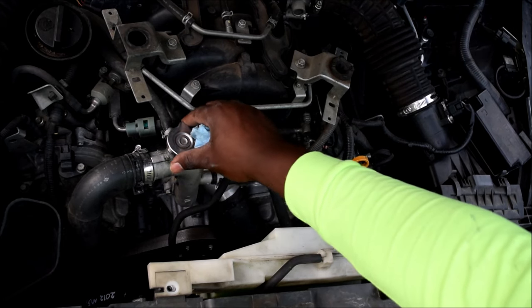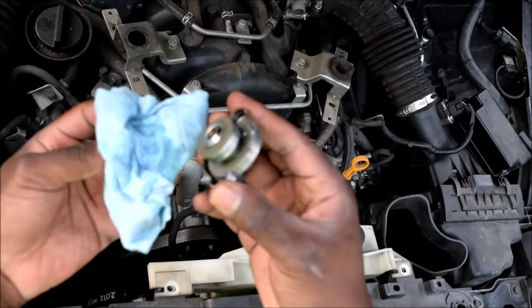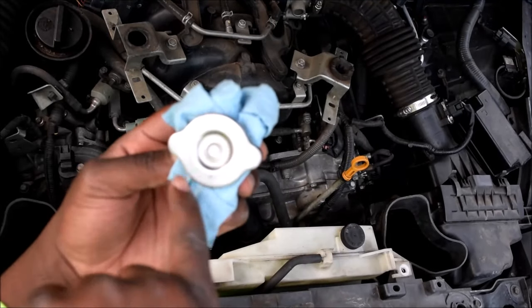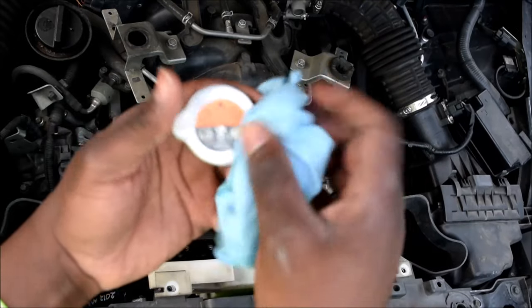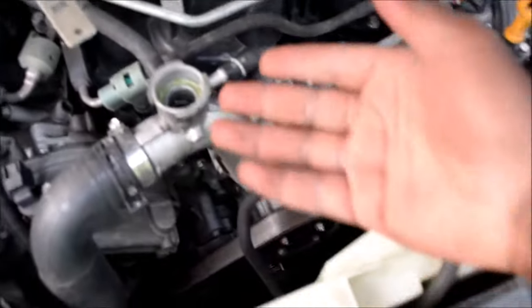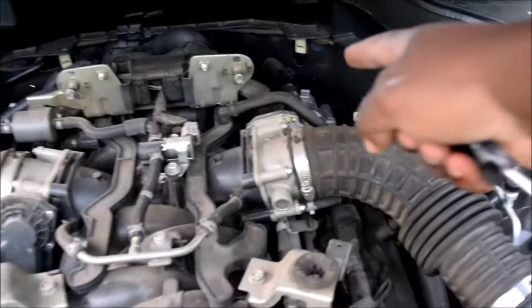Okay, it doesn't look too horrible. I'll set it to the side. One sign of it being old — I know this is a Nissan OEM cap, it just looks like them generally — but the fact that the sticker is gone usually means it's really old. I know this one's not brand new but at least I know it works and I'll install it. My prediction that the coolant level was going to be really low is pretty wrong in this case — the coolant is right here, not too far down. But that tells me I still have quite a good air pocket somewhere, so I'm going to go back there and open that bleeder valve.